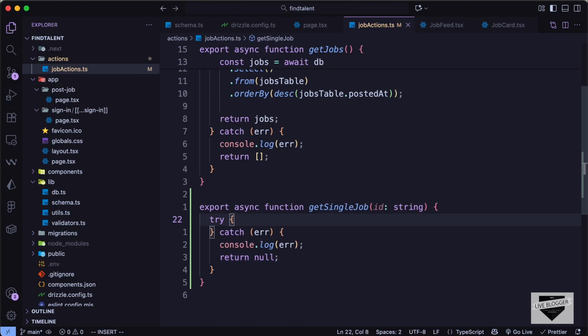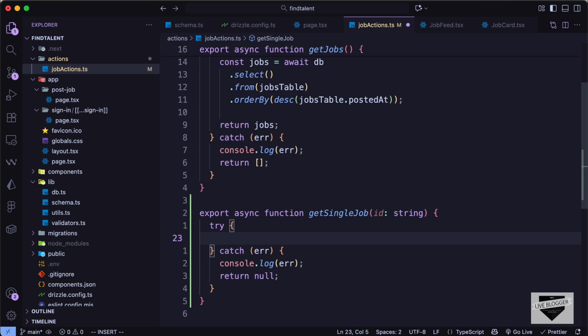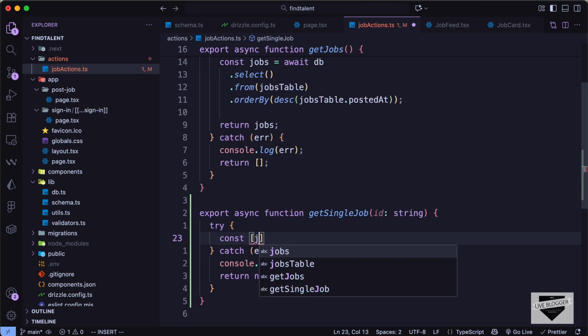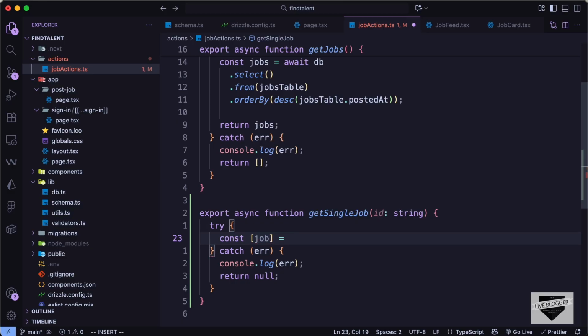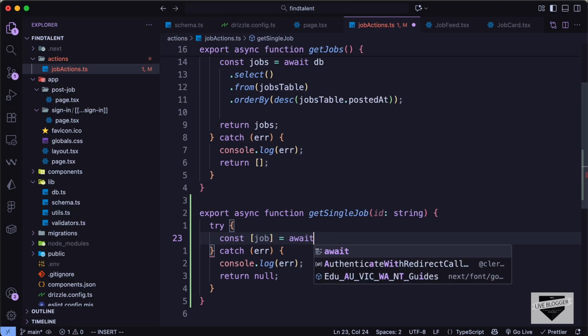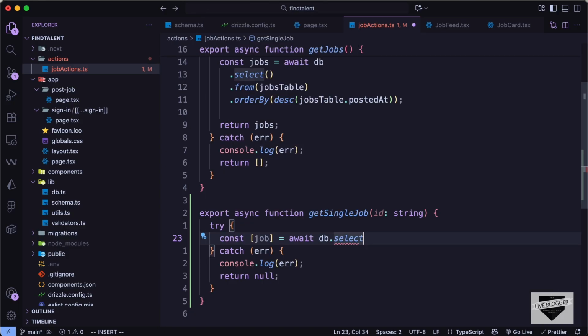And when we don't have any errors, let's go ahead and fetch the specific job from the database. So here let's type const, and we get an array back. So let's store it inside a variable called job, and we'll get the first item from the array, and we'll have this variable called job. And here let's type await db.select. So first of all we need to select, and then we need to type from which table.